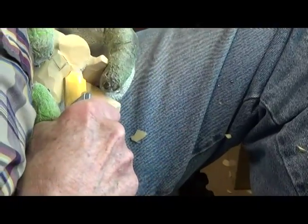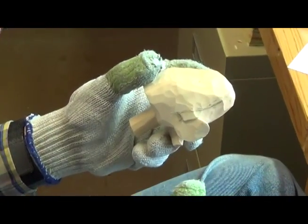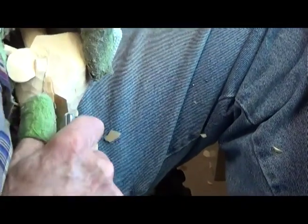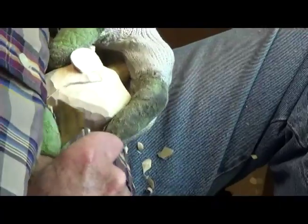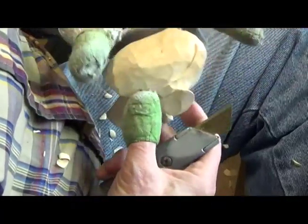Another thing I totally steer away from is when I'm doing the ears, I don't carve a cowboy with his hat pushed down to where the ears fold out. That's just not right. About the only time that would happen with a cowboy is if he was getting on a horse he knew was going to buck. What they always say when riding bucking horses is get a good grip, pull your hat down on your head, make an ugly face, and open the chute door. Otherwise, the cowboy's not going to force that hat down on his head unless he's standing out in the wind, and even then, I don't think it's going to be pushed down to where his ears bend over — that would be kind of uncomfortable.